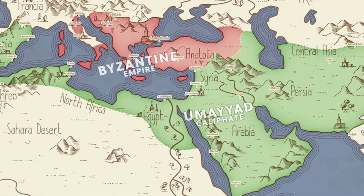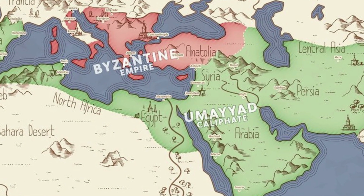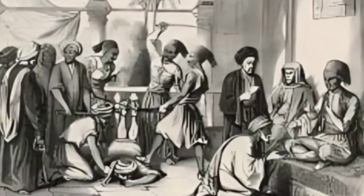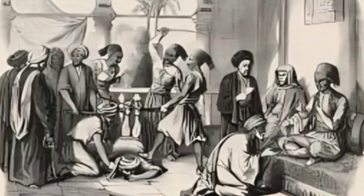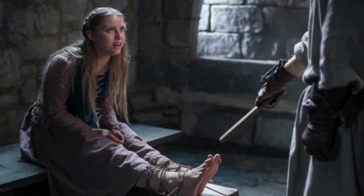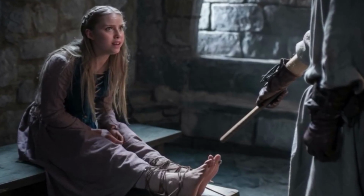Ottoman Turkey and other Middle Eastern empires also used bastinado widely. The technique spread to colonial India, where British officers sometimes used it to punish tax offenders. In Europe, foot whipping appeared in German territories as early as the 1500s. It was used in schools, prisons, and workhouses.